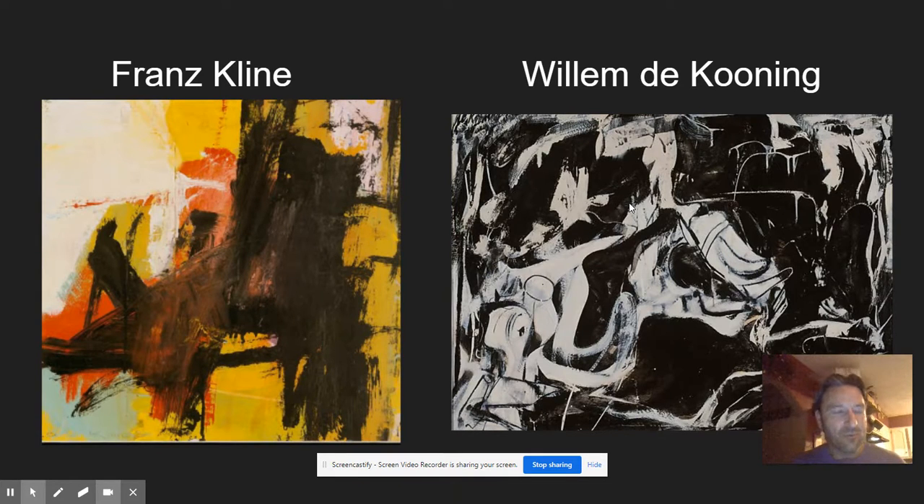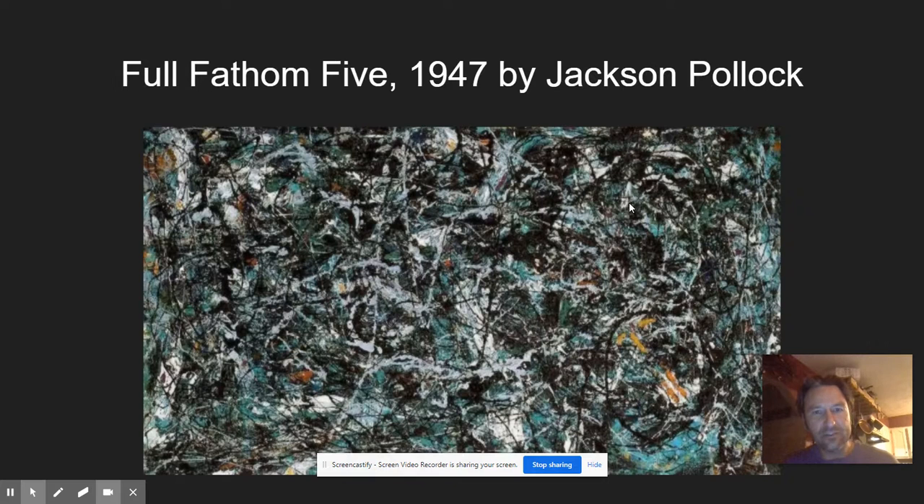I think of it musically like the punk rock movement. We had disco, and then here comes punk rock, and it was just raw and just energy. That's really what abstract expressionism was. It wasn't necessarily about creating this perfect landscape or this perfect portrait. Abstract expressionism was just that — expressing the inner world of the artist, these raw, untamed emotions. Everything was dynamic and alive.